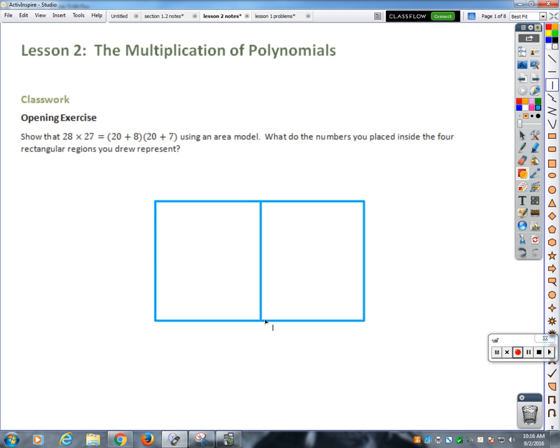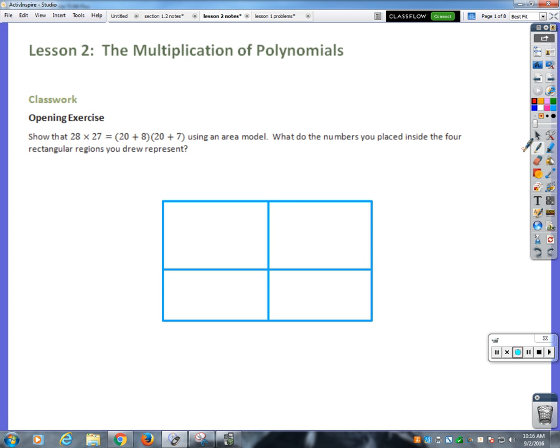Okay, so I don't know if you guys saw this when you were in elementary school before or not. But one of the things that they would do to teach you how to do 28 times 27 without doing the 2 by 2 multiplication thing is they would put it into this area thing. Do you remember this? No? Okay. So the way that this works is if you're going to do 28, you would go 20 and 8, right? And then we're going to multiply that by 27, so then you go 20 and 7. Okay? And then you just multiply all the things and fill in the squares.